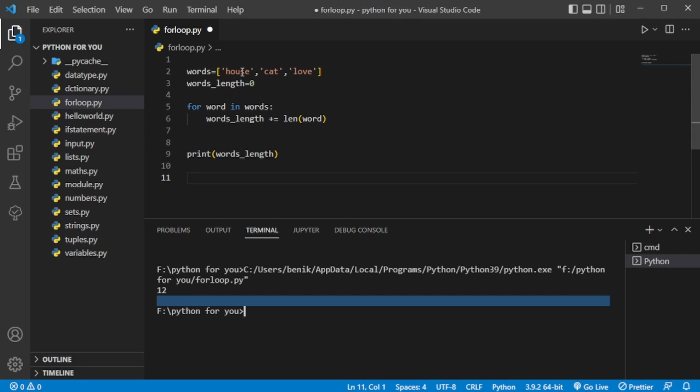Let's say we wanted to modify this list here and add another cat inside of this list. The first thing you have to do is create a copy of this list here and then add the cat inside of this list while using the for loop. If you don't do it, what's going to happen is it's going to create an infinite loop. It will never end. So here's our example.